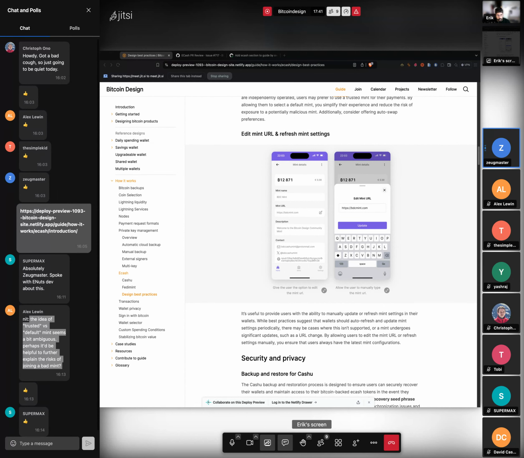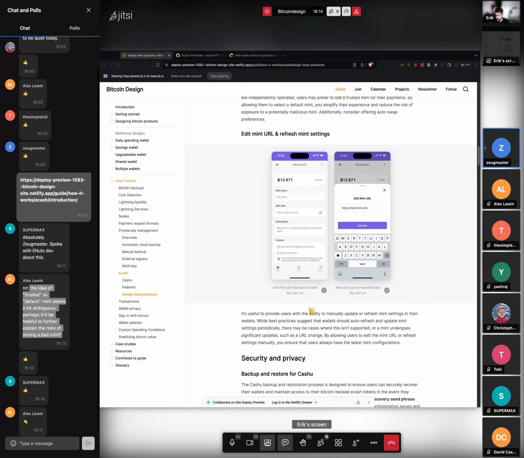But being able to change the URL might really be most important, because you need to be able to change the URL to be able to contact the mint and get your money. So yeah, this is a really important point, and I think we're slowly going to be moving past having DNS-based addresses for the mints, maybe primarily or at all. I don't know. I think right now it works fairly well.